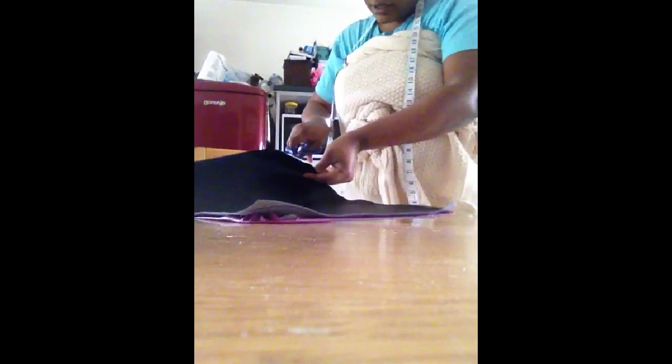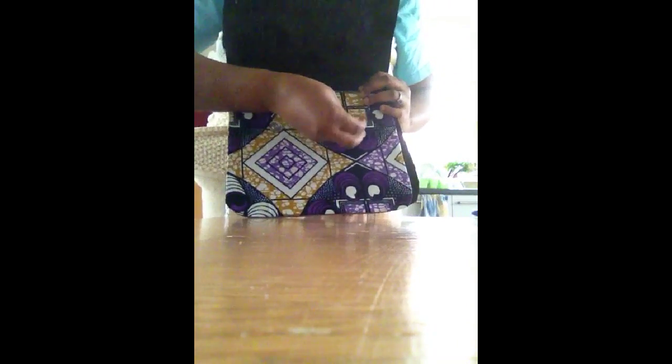So what you do now is bring the front panel again to know where the snap goes. The trick I use is I just clip the front one to the down one.